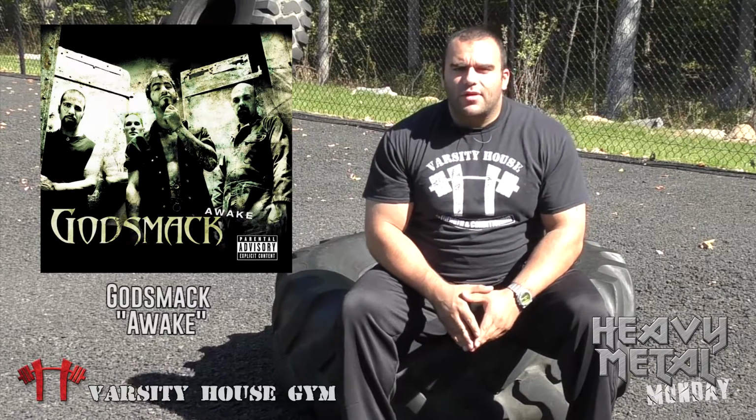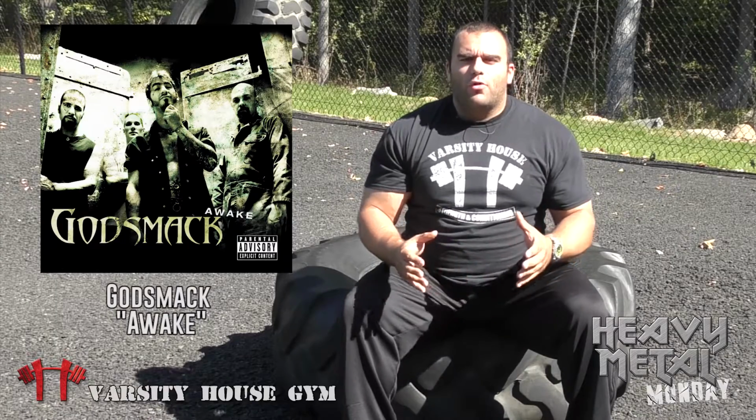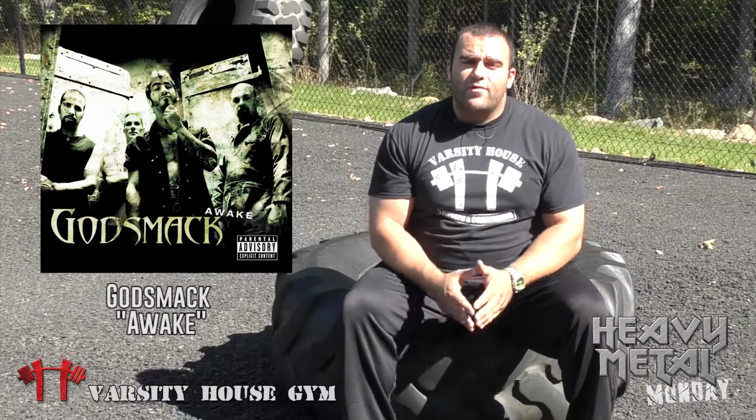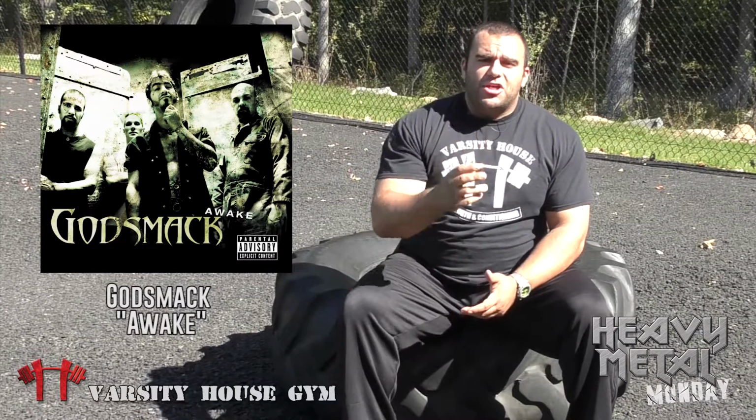Sully Erna is still doing things on his own. He just came out with a new solo album called Hometown Life. All around, they're one of my all-time favorite bands. He's one of the best frontmen, I think, of all time in any heavy metal band. So the band is Godsmack, the album is Awake. Make sure you check out that album.